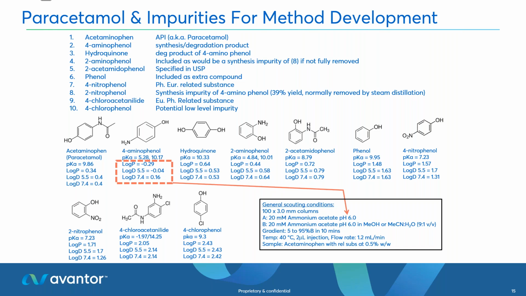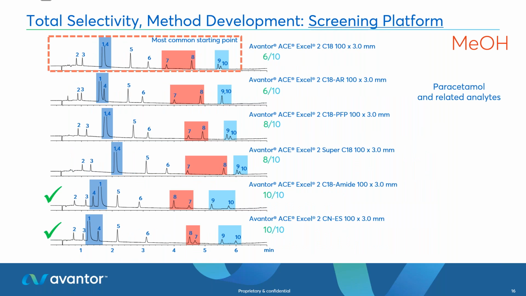The other conditions are similar to what I've shown. So it's a 10 centimeter, 3 mm. We're actually running a longer gradient. So it's a 10-minute gradient in this case, but the flow rate's the same and we're running at 40 degrees. And we set that up on the system as described previously, came back the next day and had a set of 12 chromatograms to look through.